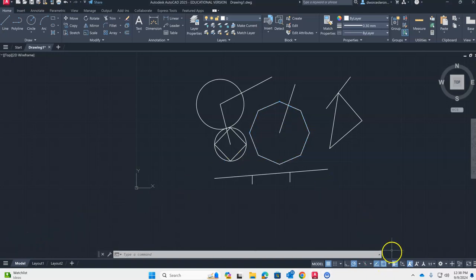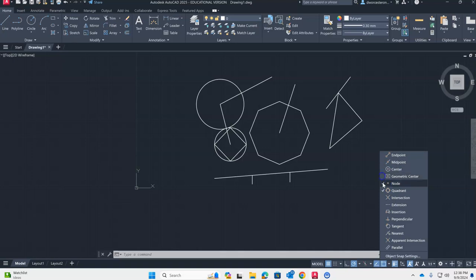Alrighty, so next, let's look at these next ones. I'm going to turn off those 3. This we're going to turn on intersection, extension, and perpendicular. I skipped over insertion. Insertion's one that we really aren't going to get to right now, and I don't ever use insertion at all. But it's if you insert things called blocks into AutoCAD, or you insert images into AutoCAD. The bottom left corner is the insertion point, and you can connect to that with lines, circles, arcs, and all that. Not real useful, but these other ones are.